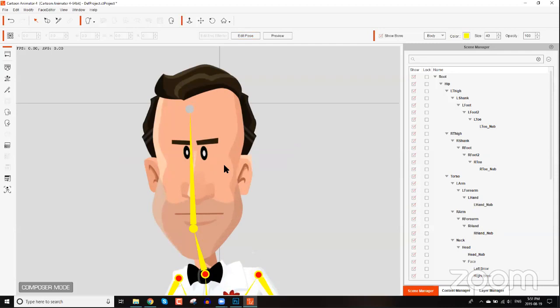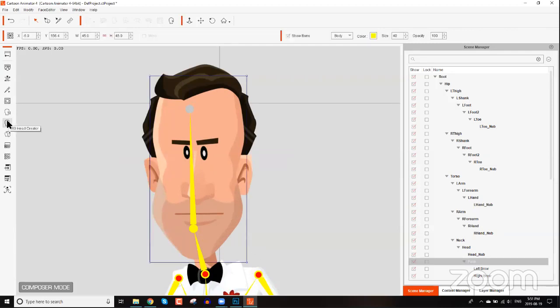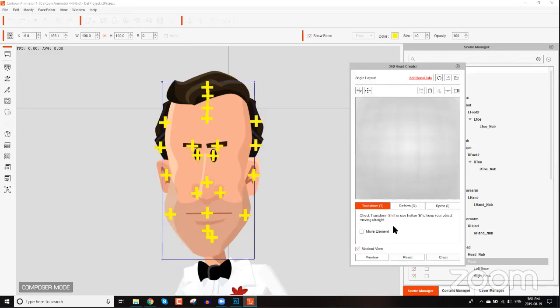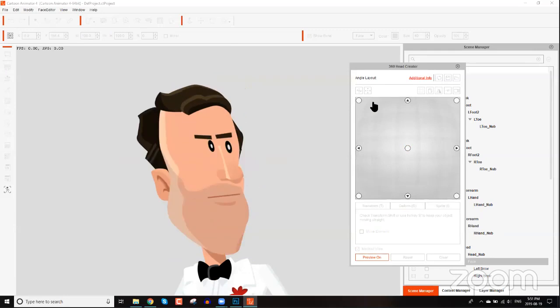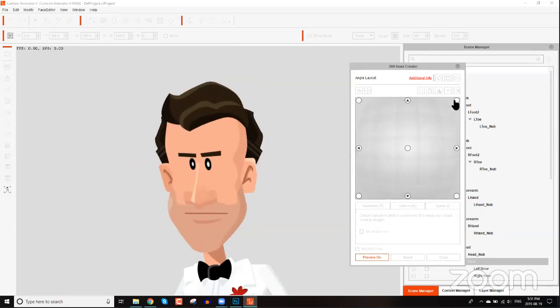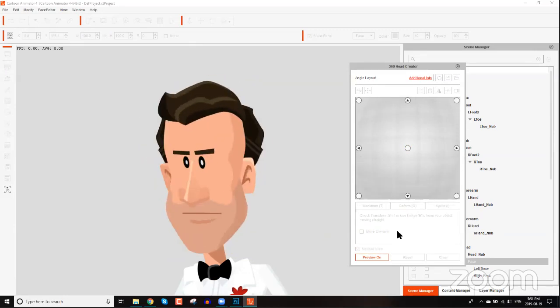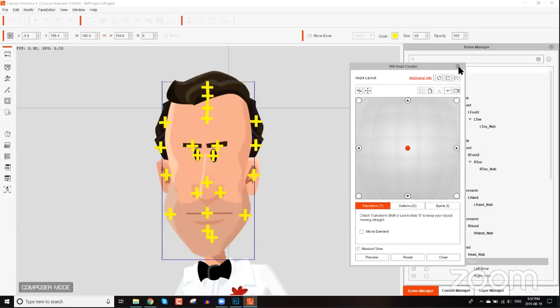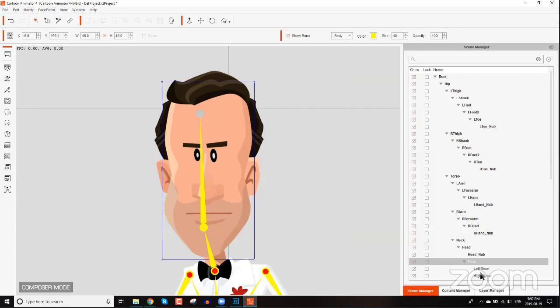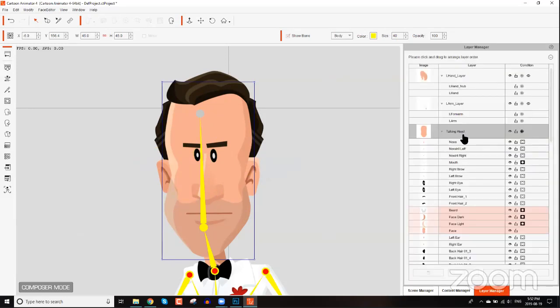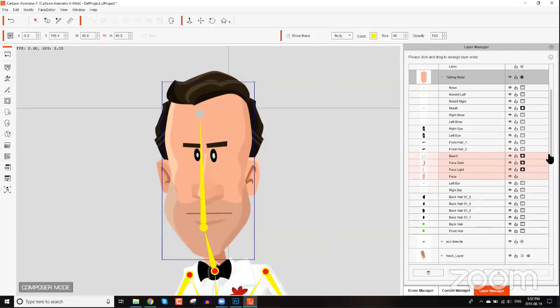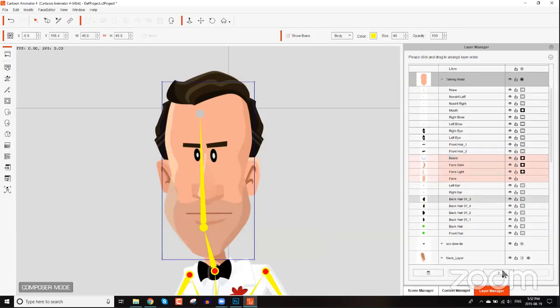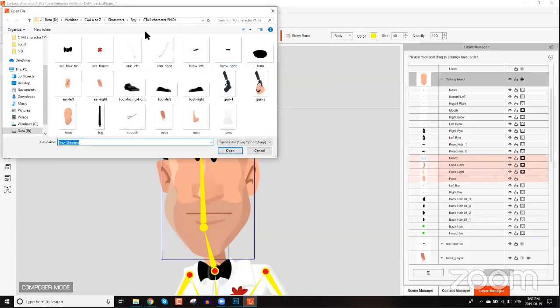Generally, when you bring your character in, you're going to have to set the 360 head creator here. If I select that and preview, you can see it's already been set up. There's a tutorial that goes into a lot more detail on this. What I want to show you is how to add an accessory to your character's face. Let's go to the layer manager here. Under talking head, I'm just going to press the plus symbol down here. That'll allow us to add an image, and I can add a flower onto his head. Again, this is focusing on his head, not the body.